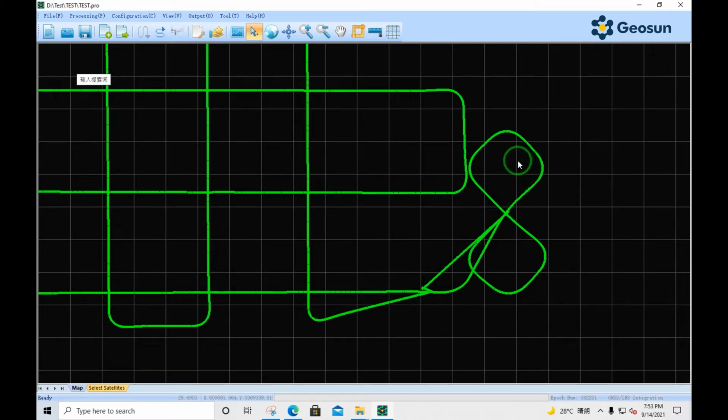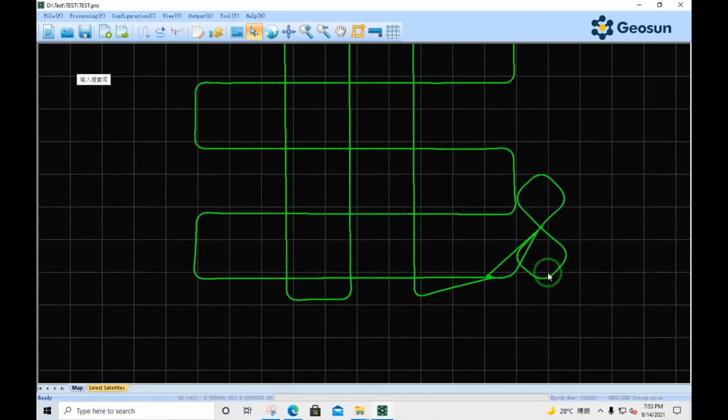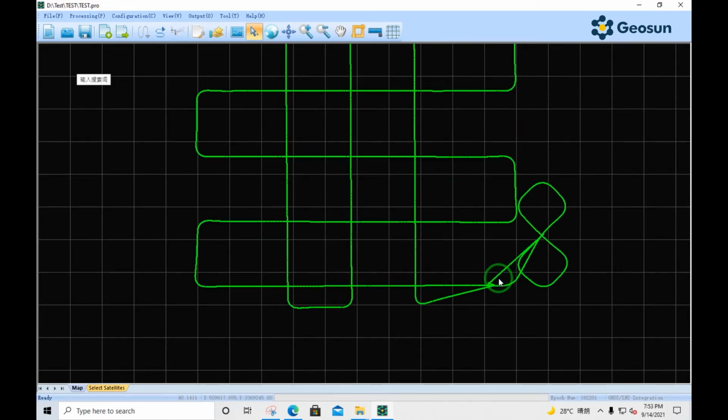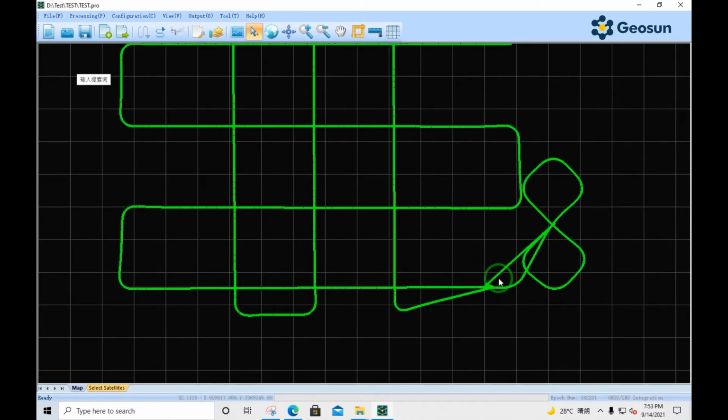So for many applications, we help the user to do this maneuver. But after the calibration, it's not necessary to do this maneuver again. This is a pattern.